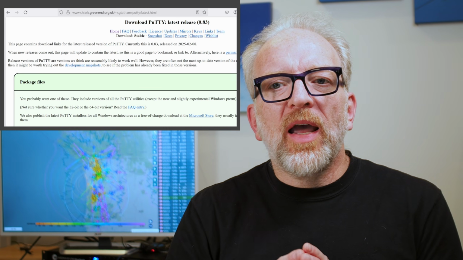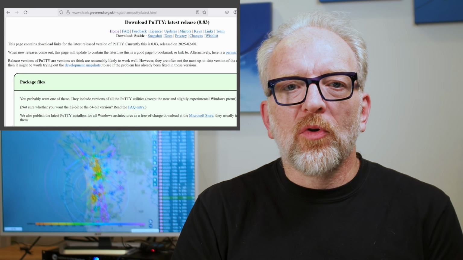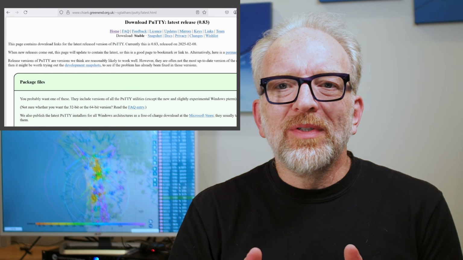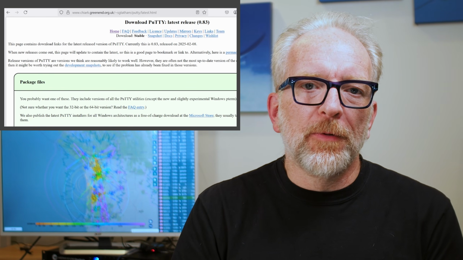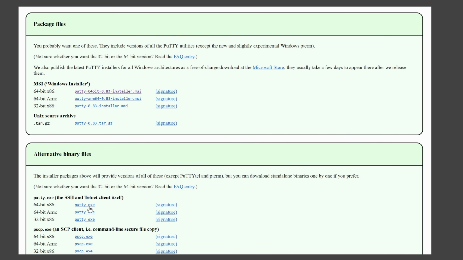First, you have to install Putty on your Windows system if it isn't already there. I have a link below where to download it. And yes, the website looks like it was created a couple of decades ago. I guess the developers are focused on quality software instead of web design. Once you download the current putty.exe that matches your Windows system, or install the whole suite using the MSI installer, you can run putty.exe, which gives you an SSH client and terminal app for Windows.